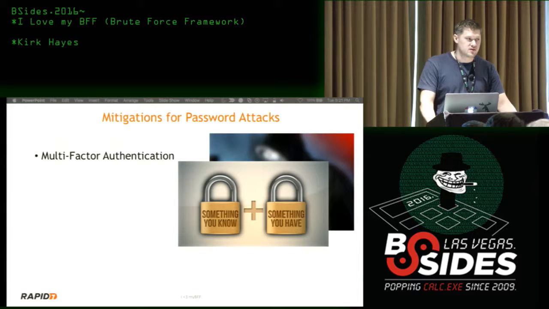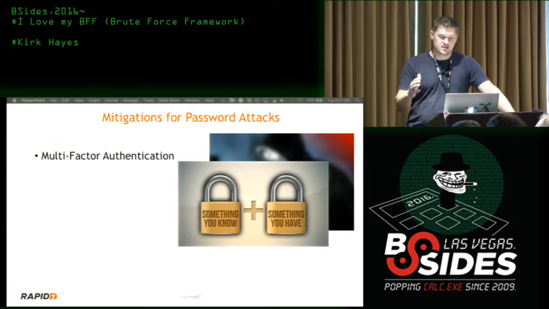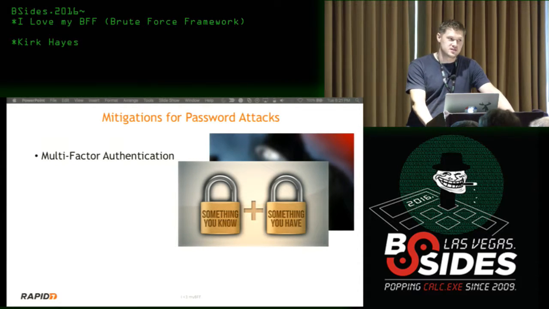Second is multi-factor authentication. As long as you're implementing it correctly, and there's not a bypass like the Juniper often has, this drastically reduces my ability to attack your system. I need that second factor now. So now I need to social engineer an employee, or I need to some other way gain access to that second factor.